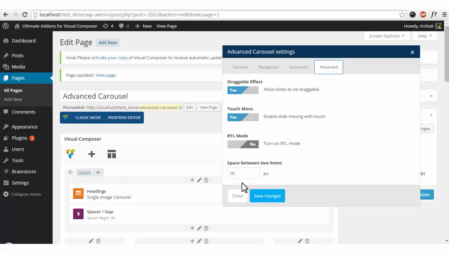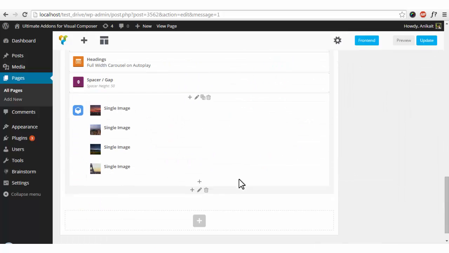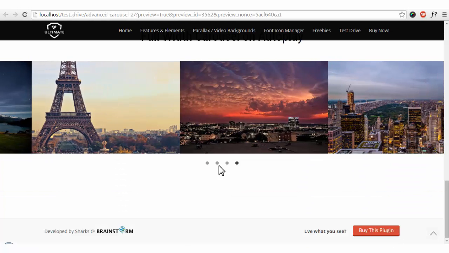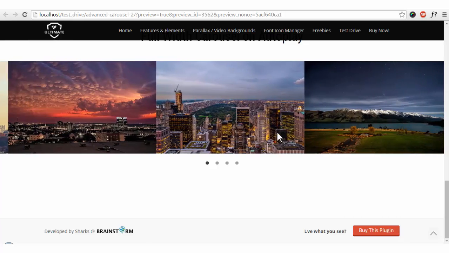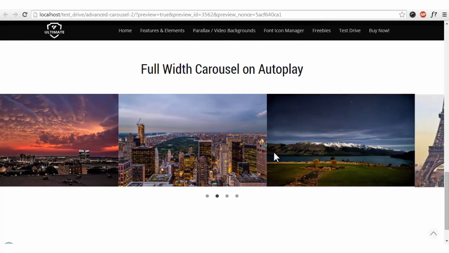And this option lets you add space between two items. Let's have a look at the example in this carousel. Here I have added 0 pixel of gutter between the elements.